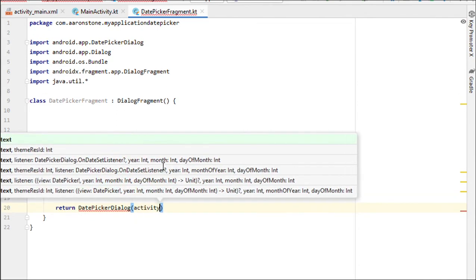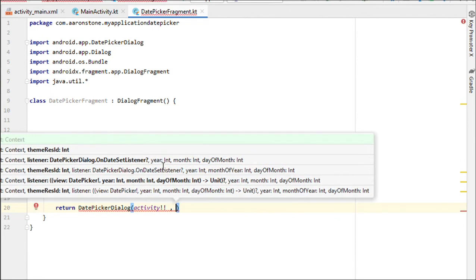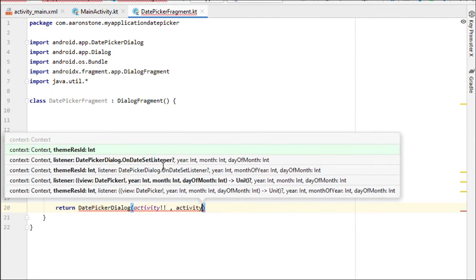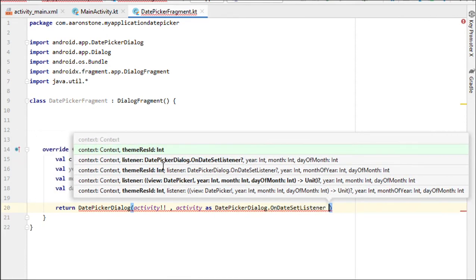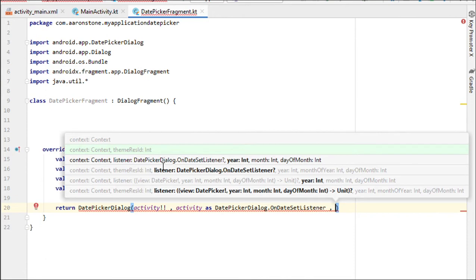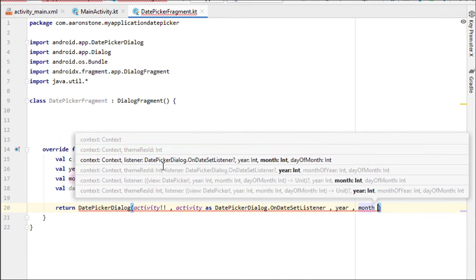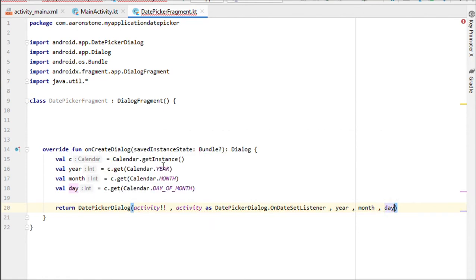We'll use activity and another, I'll cast this as DatePicker. I'll tell you why we did this, and we need to pass these fields now: year, month, and day.